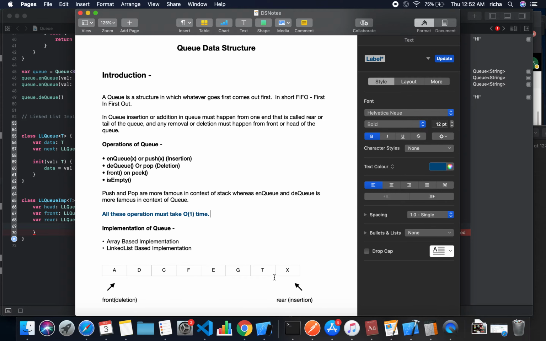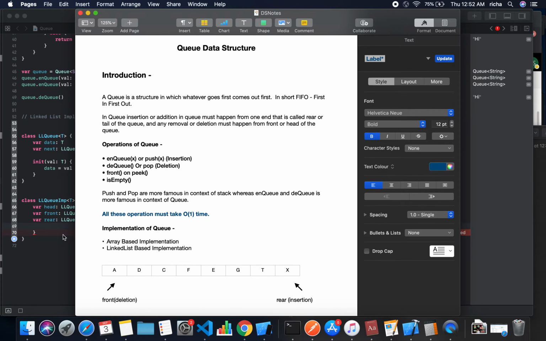If you traverse through the linked list to reach the end, it will take O of n time, so that would break this rule. That is why, when creating our linked list, we take a reference to our last node. Then you can insert a new node after your last node, because you already have a reference to it, so you don't have to traverse through your linked list.